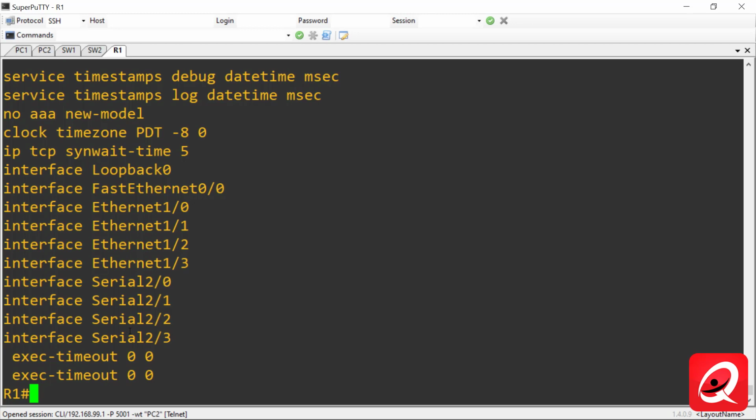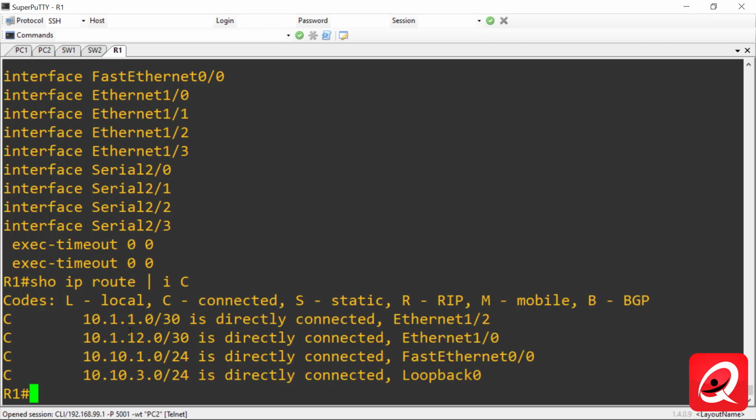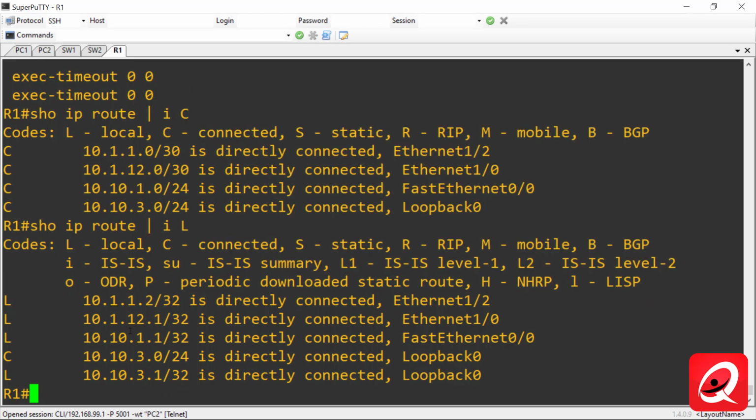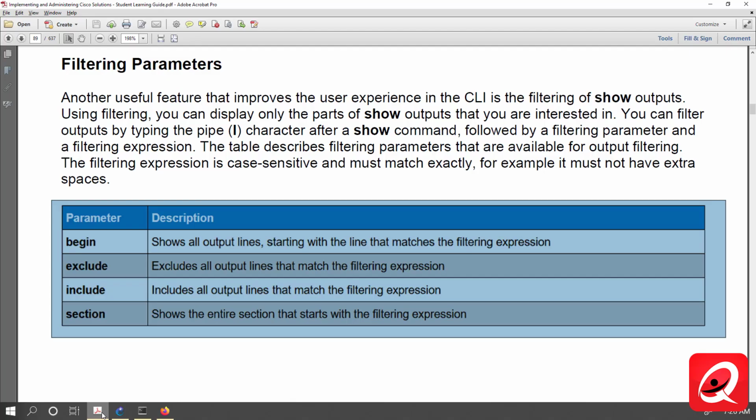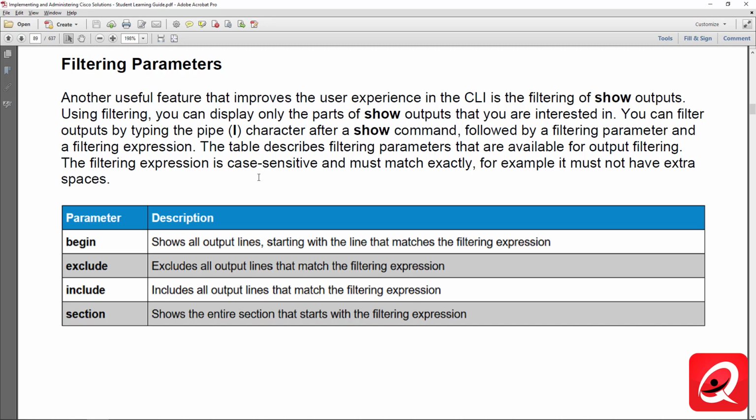So for example, show IP route, we did see this before, but show IP route include C, so take out all my connected routes. Show IP route include, let's see, L for local routes, and so on. So you could see where this could be very, very useful using these particular commands.